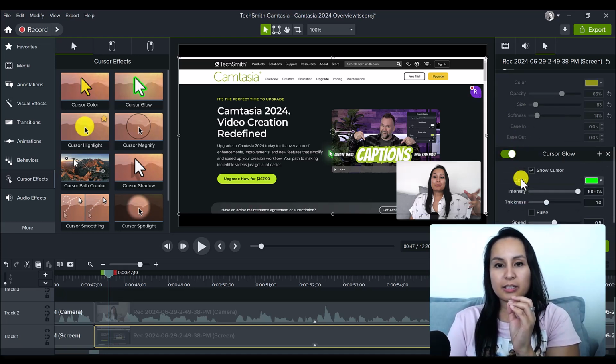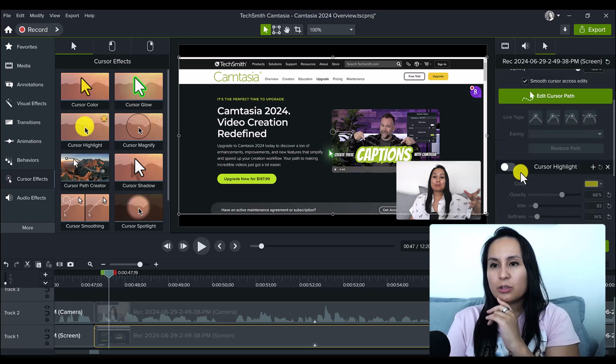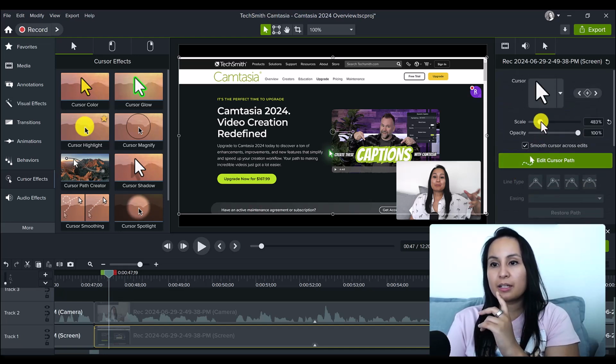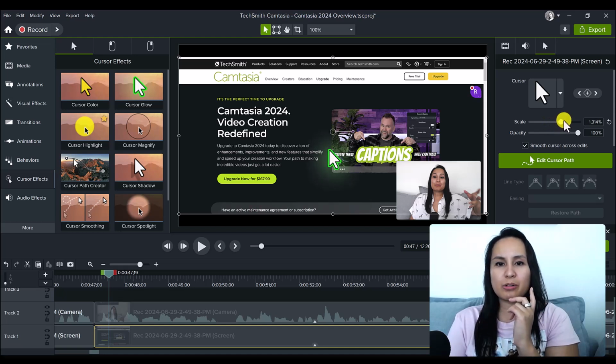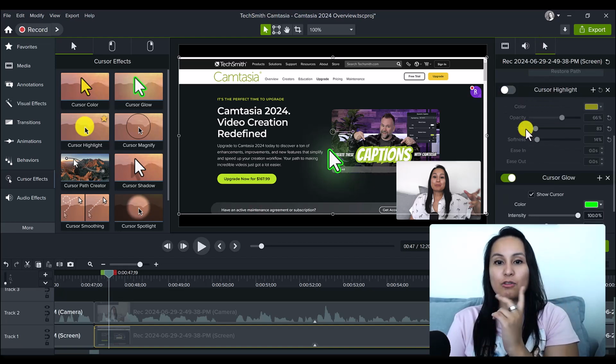And let's see this here. So I'm also going to enlarge this, and let's just really crank it and show you guys what it looks like. Obviously, this is not how big I'm going to have the mouse on the screen. So far, I'm liking it.